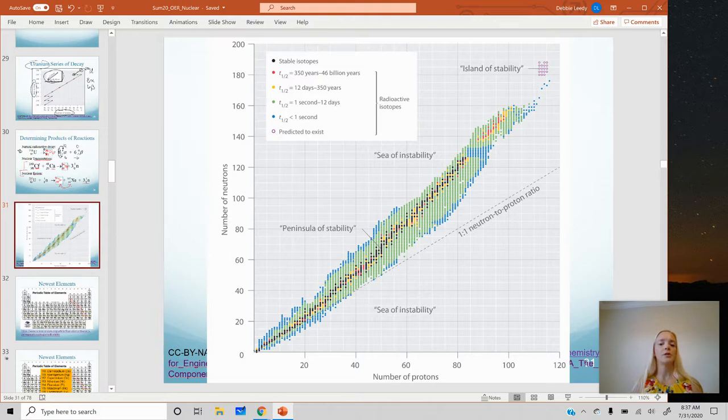And just a reminder of how we know what types of reactions are going to occur. We use our band of stability here. And again, the black dots in this graph represent our stable isotopes. If I can get my pen to work, there we go. So the black dots that you see throughout this band of stability, the very dark dots, are stable ones. Where isotopes are relative to those black dots will determine the type of decay they undergo.